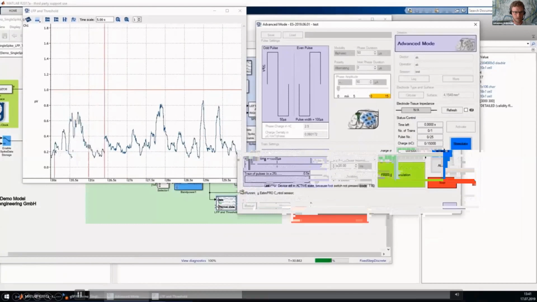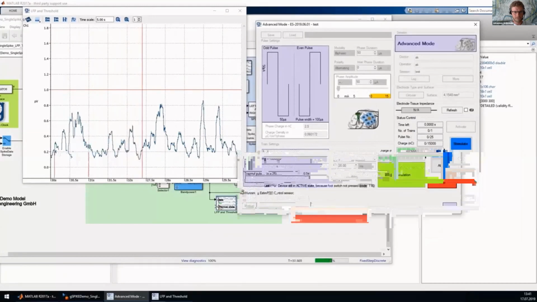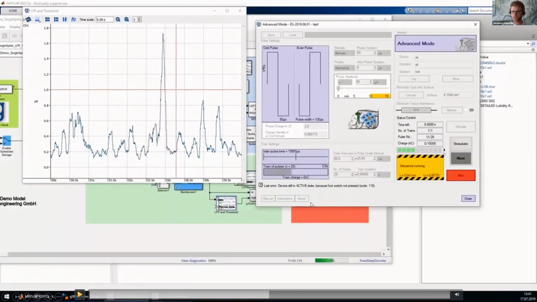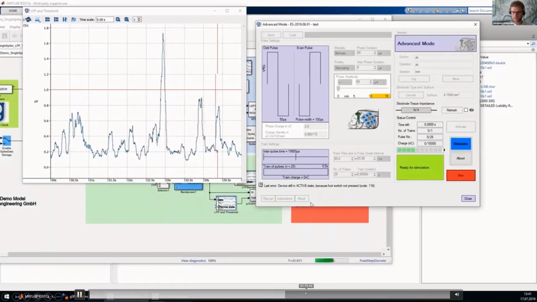You can see it. Here you can see the signal exceeded the threshold, and the stimulator was triggered immediately. So this is a typical example of an adaptive deep brain stimulation framework.